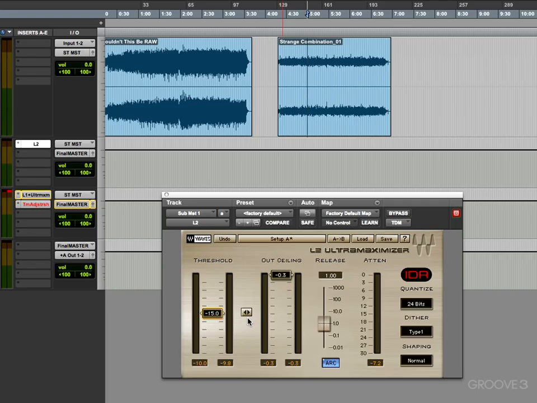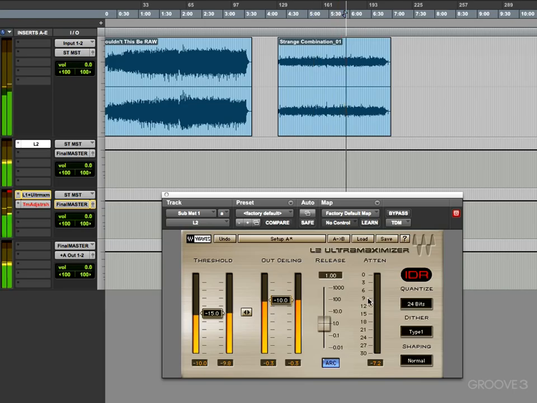Now, another really useful use for this out ceiling control is, say, here in Australia, when you're doing music for television commercials, there's a rule that your audio tracks are to be limited to negative 10 dB full scale, sometimes negative 9. It varies between networks, I've discovered. So that sort of thing is so easily achieved, literally by just setting negative 10, and there we go. And now this same song, which was up at a CD hot level before, is now ready to be delivered in a TV commercial type situation.